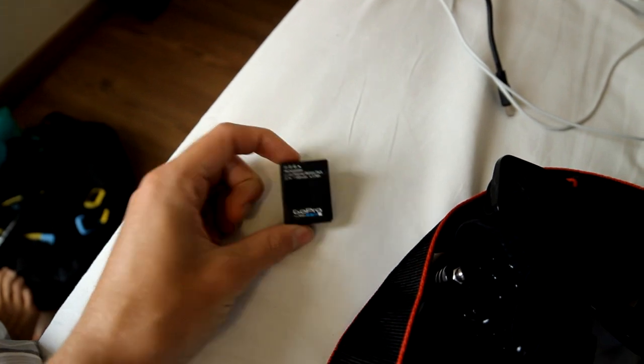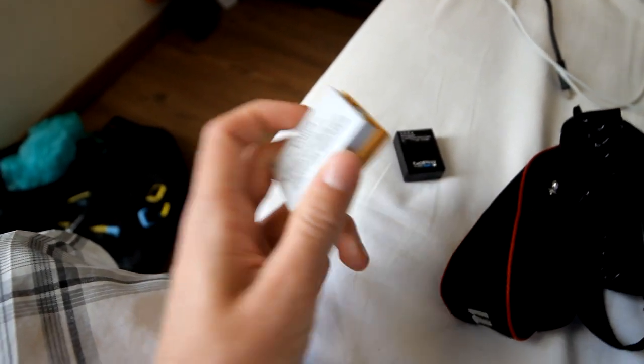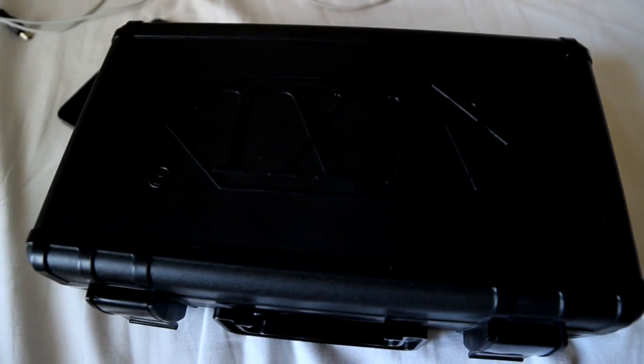I should probably charge it up before I leave, otherwise this thing is just gonna be empty. And I should probably charge this one up as well, which is my extra battery for my big camera. So bringing that one as well. And this thing I might use tomorrow, which is a GoPro head strap, because tomorrow I think we're heading back to Nisi Beach, where we were yesterday when we were snorkeling, and then we might hop on some jet skis and have a ton of fun with those. So yeah, that should be pretty awesome. But let's head down to the pool.